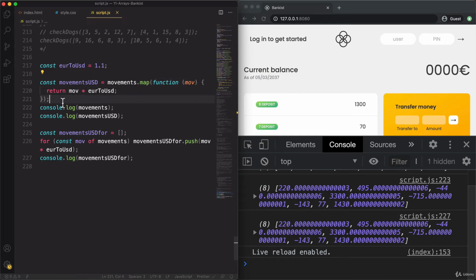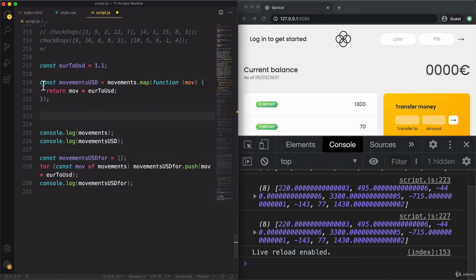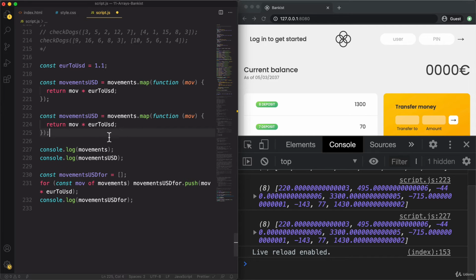So let's just copy this and then replace this by parts. So first we can remove the function keyword and then replace it with an arrow. Then we can also remove these parentheses here because there's only one argument. And finally, since we only have one line of code, we can remove the curly braces and we can even remove the return statement.